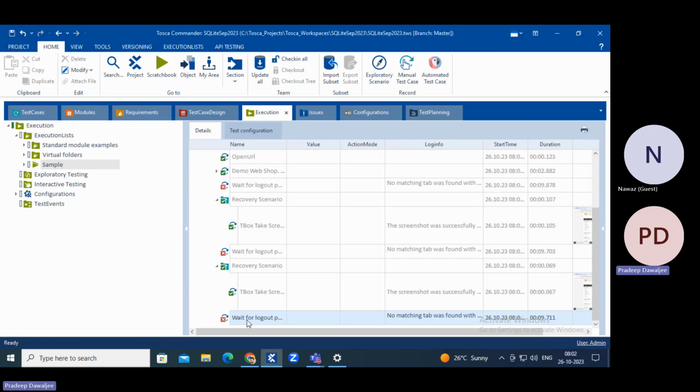failed, which means now after this it has not gone to the recovery scenario, because it has already retried recovery scenario 2 times. You see, two times. Yeah, in the settings we mentioned to try it for 2 times. If you want, change to whatever number of times, and that many number of times it keeps on trying.